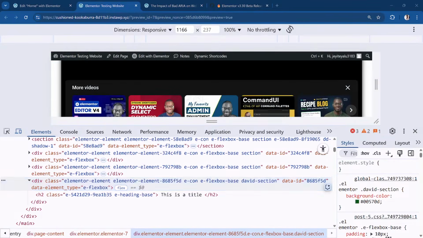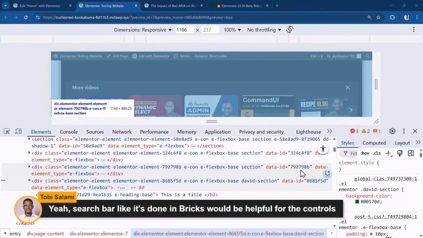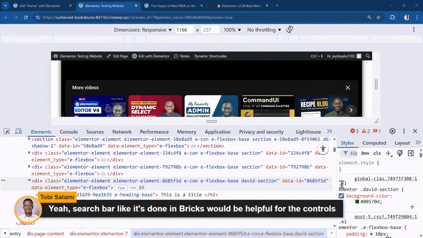If that is exactly what I want, a search bar will have made everything very good. But yeah, we'll wait and see how everything turns out in the end. Let me just zoom out my other screen a little bit. You're not seeing the screen, but it's the one I'm using to look at the chat so I can see. Okay, so that's the first thing, that now the classes are coming out the way we want it.